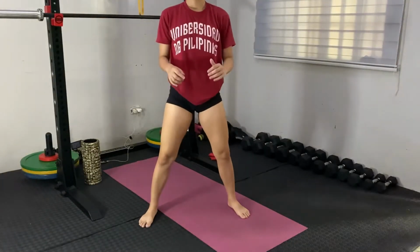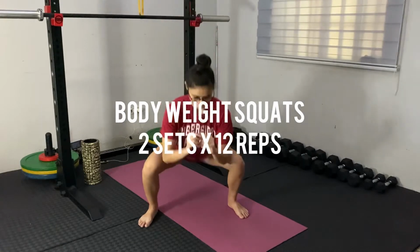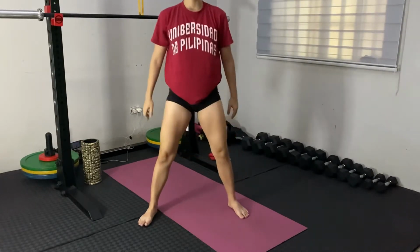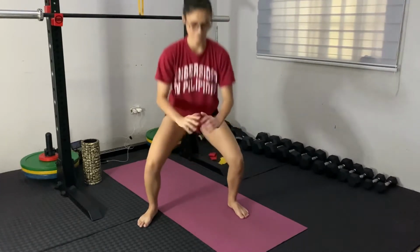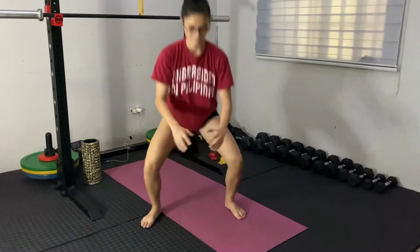Hi guys, welcome to the voiceover. So basically, we're gonna start off with some goblet squats or some body weight squats, sometimes known as air squats. This one is just gonna be with your feet a little bit wider than shoulder width, and you're just gonna try and bring your hips down in line with your knees, and you guys can go as low as you can, and try and pace yourself with what I'm doing for the exercises.